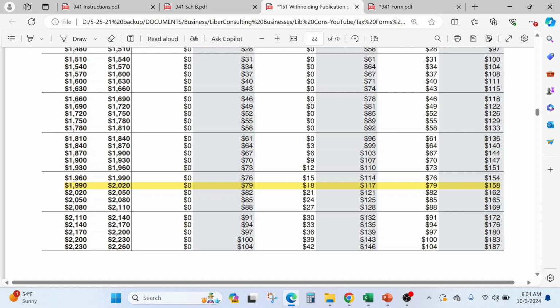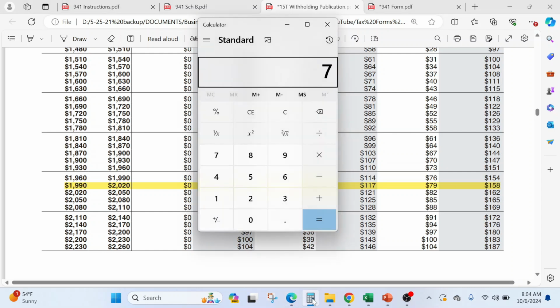Those two, since they are paid the same dollar amount, $2,000, all fall within that one bracket and two columns of tax. So if we take that 79 plus 158, that is giving us that amount. So every month that amount was withheld from their income.